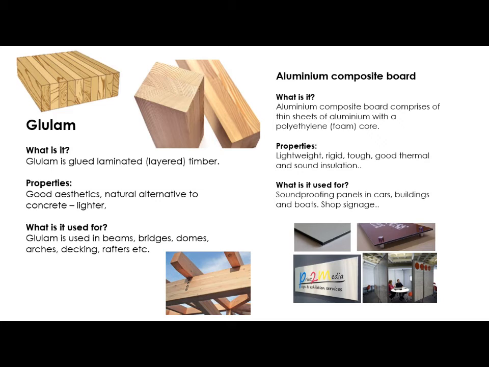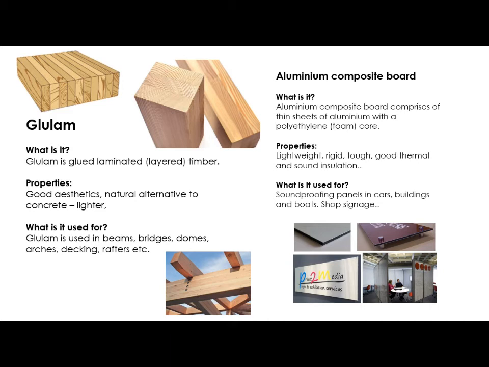And it's a more natural alternative to something like concrete, which would be very, very heavy, and glulam is a lot lighter. So glulam is glued and laminated chunks of timber put together, stops it warping, stops it twisting and cracking, but brings all of those advantages of it being timber. It's beautiful, it's got a lovely natural grain, you can apply a finish nicely to it, and there you go, glulam.